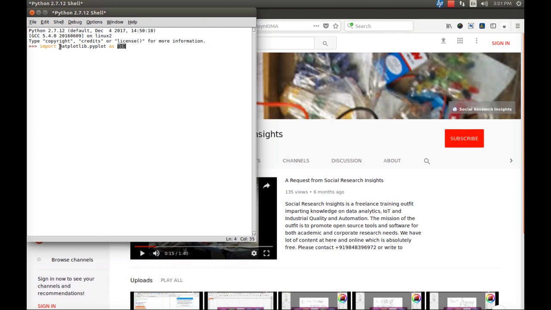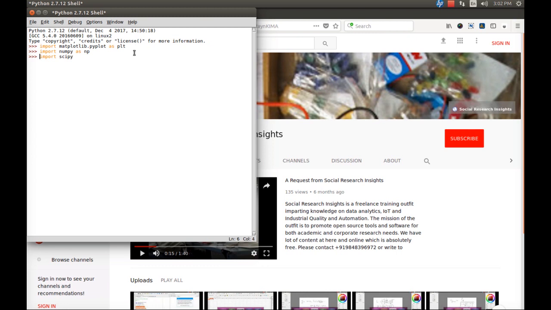So we need not type the entire statement. Whenever we use pyplot, we just have to type plt. That is sufficient. We need one more package, that is import numpy as np. So I'm requesting Python to make the numpy package available for me with the name np. We need one more. I think it is better to import scipy.